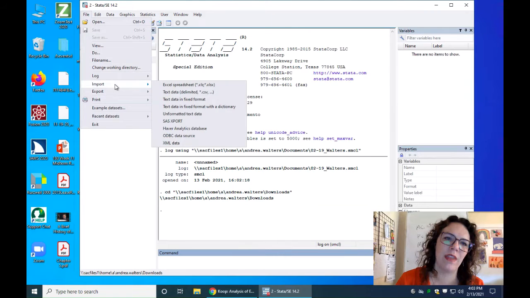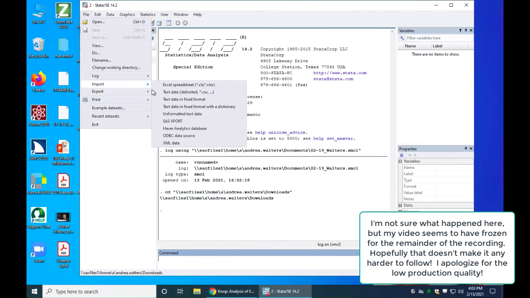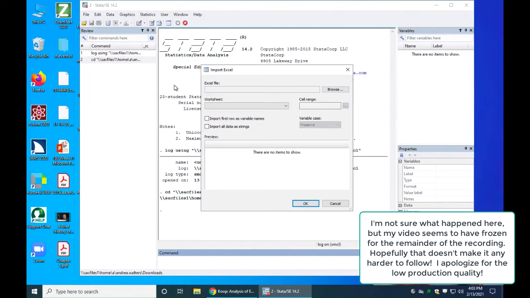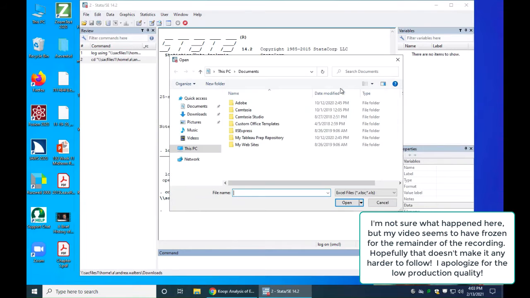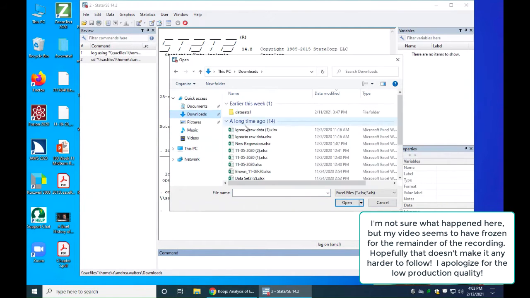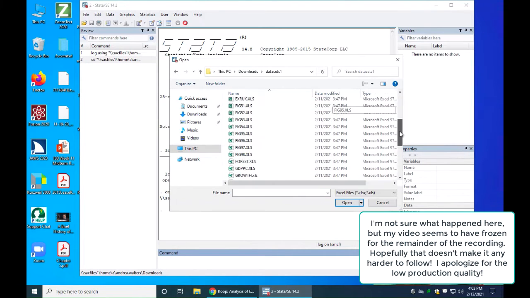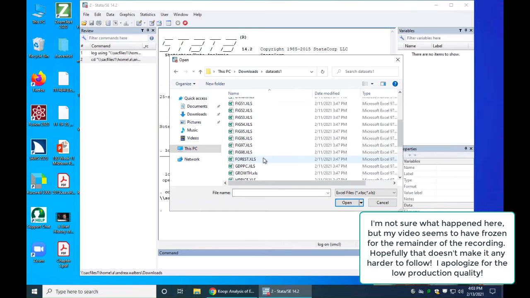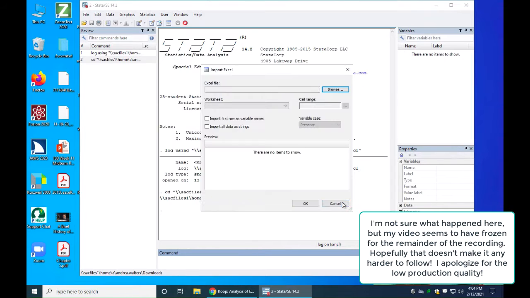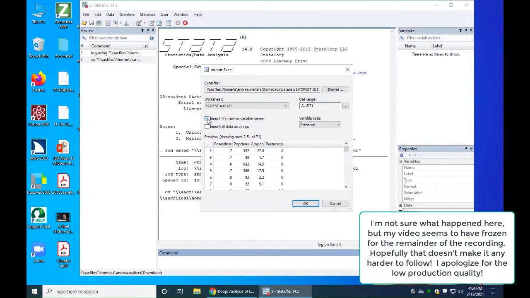And I'm going to now import the first data set. So the first thing we want to do is import the forest Excel data set, and it's going to be an Excel spreadsheet. So I want to go and see where it is. It's going to take me to my files, and I'm going to say, okay, I want in here this folder full of Coop data sets. You can also just download it, like I said, from Canvas. And there's Forest XLS. I'm going to open that. And I want to remember to import the first row as variable names.